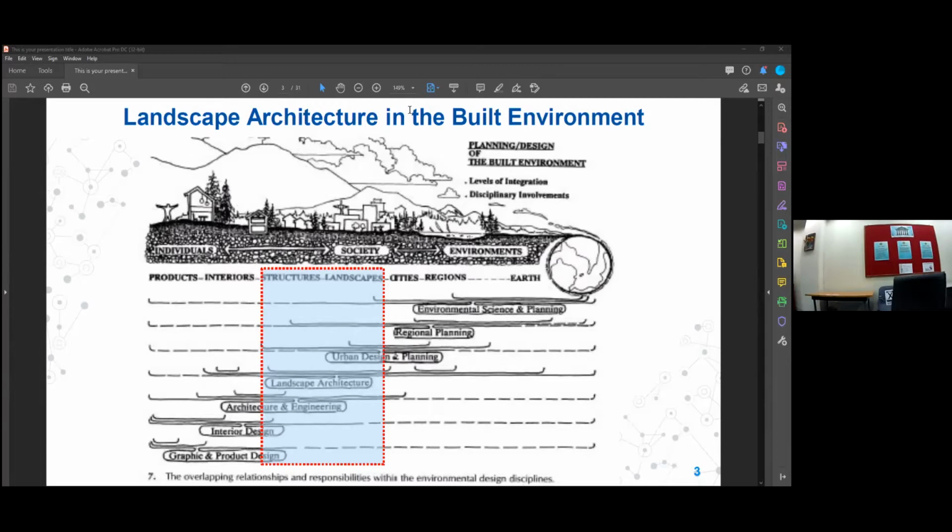For example, the landscape architecture profession also overlaps with urban design, planning, as well as architecture, or even a bit of interior. Basically, we are what we call a site planning team. When we do a project, of course, we work together, not alone as landscape architects.